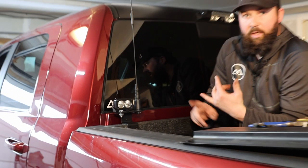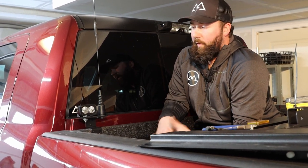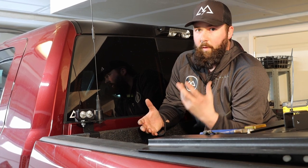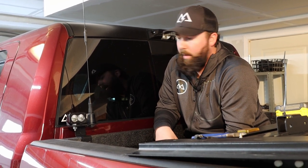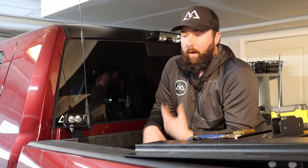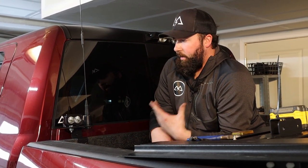This bracket was designed and optimized to hold basically a 3-inch pod light — whether that's a Rigid D Series, a Baja Designs S2, or Squadron, all of those lights are going to fit right here just fine. From a weight perspective it could support something as big as an LP4 if you feel like overachieving, but if you're running a light that big you're probably not going to be able to get the antenna next to it. These brackets can hold one or the other. On the passenger side of my truck I'm only going to have a light, and then I'll have an open hole — one day I might put something like a WeBoost there. We did design these with that in mind as well.